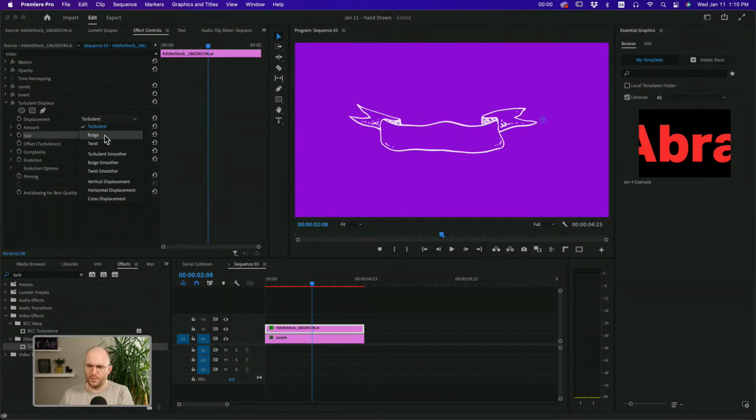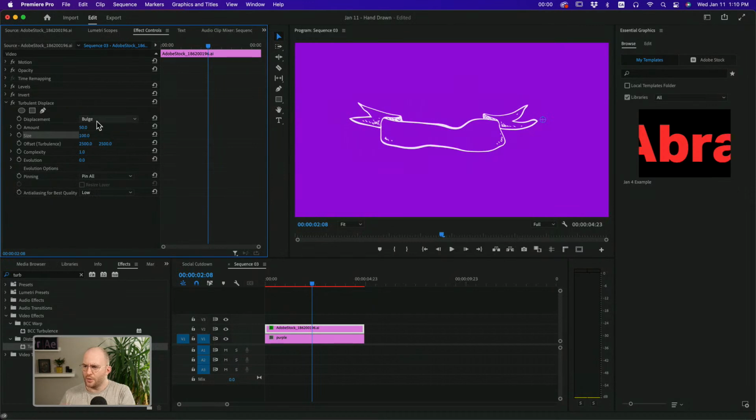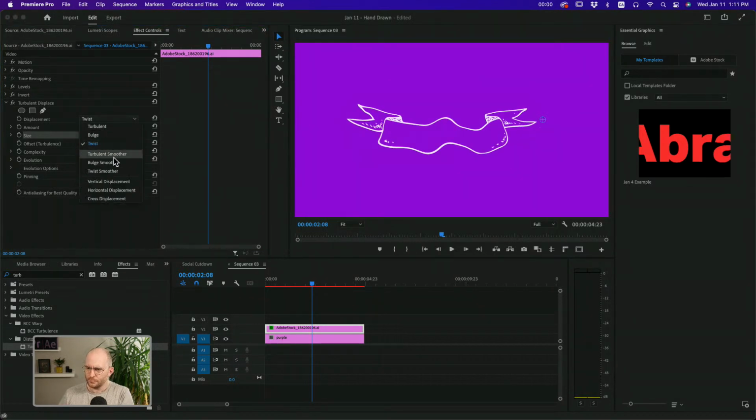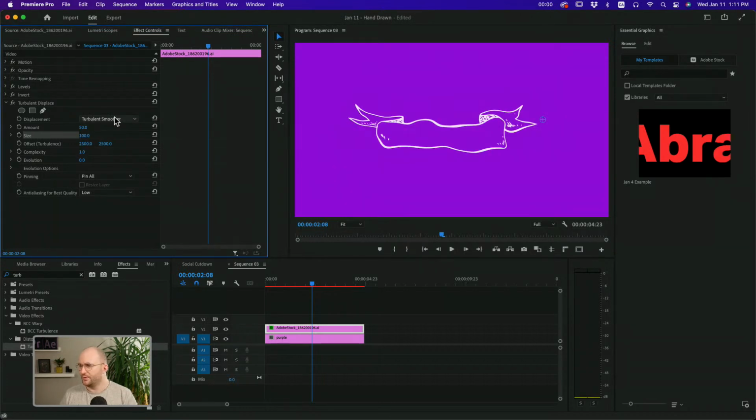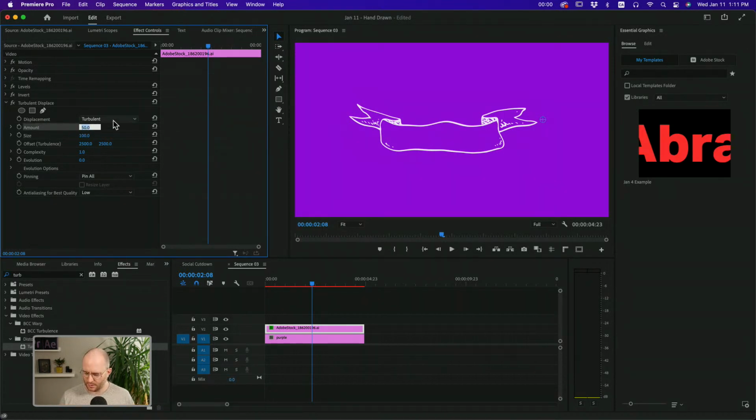Now, obviously, there are different forms of displacement we can do. Let's leave it as turbulent, but be aware that there are other forms that you might deploy: bulging, twisting, turbulent, smooth. These are all just different procedures, different formulas that we can rack through. But the rest of the way we interact with those, that's all the same. So for example, I'm going to bring the amount, let's say the amount is going to be something like 20, right? And the size, let's bring the size down to like 10.